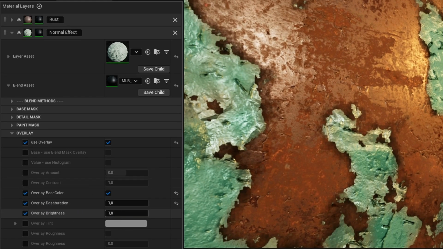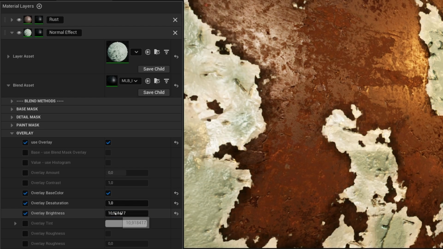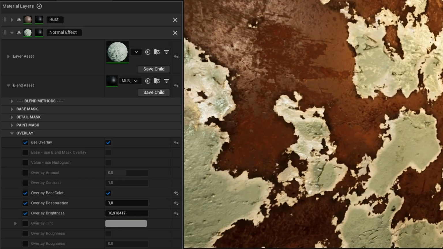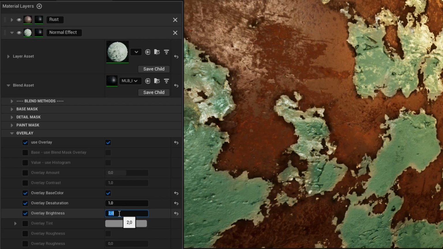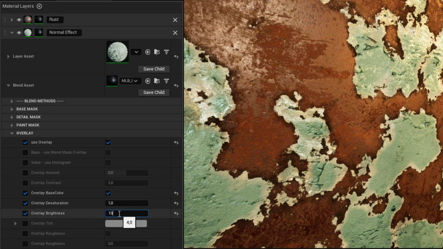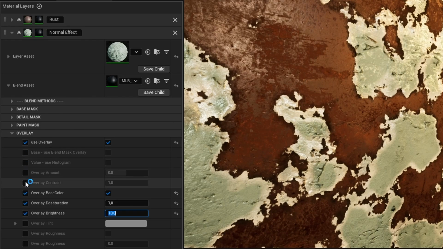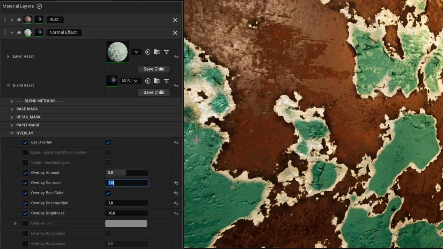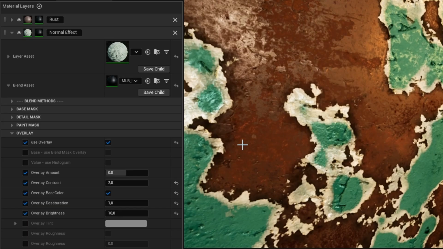We can control the brightness, like higher brightness will give us, this is too much, 4, 10. So this mask probably is not fully white in any area, or fully black, so we can control its overlay contrast. If I increase, yeah, we have now fully 0, fully white, fully 1, and in the middle we have this rust darkening happening, this noise pattern, and also this whiteness.